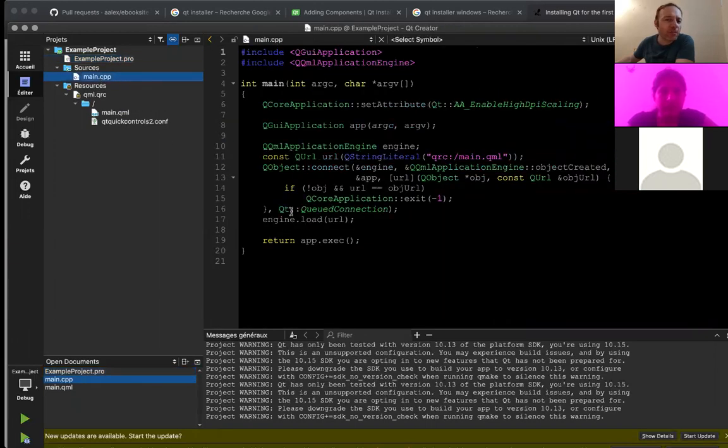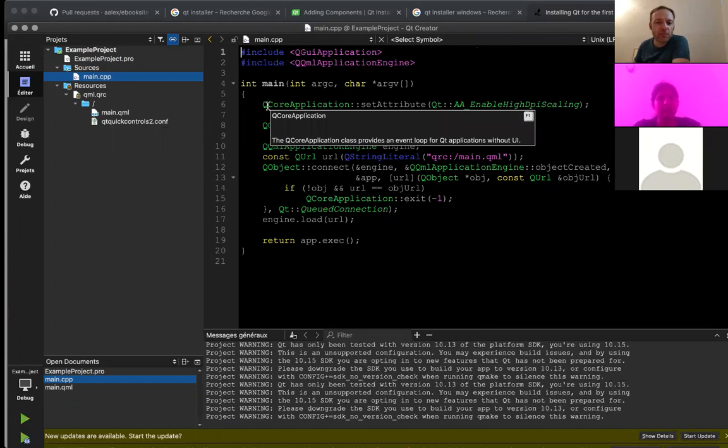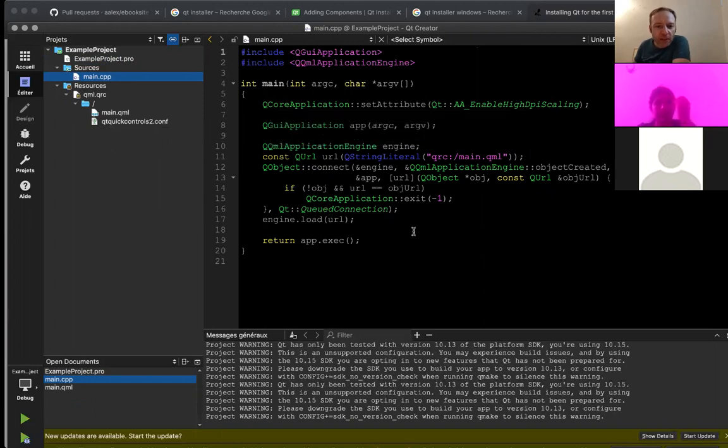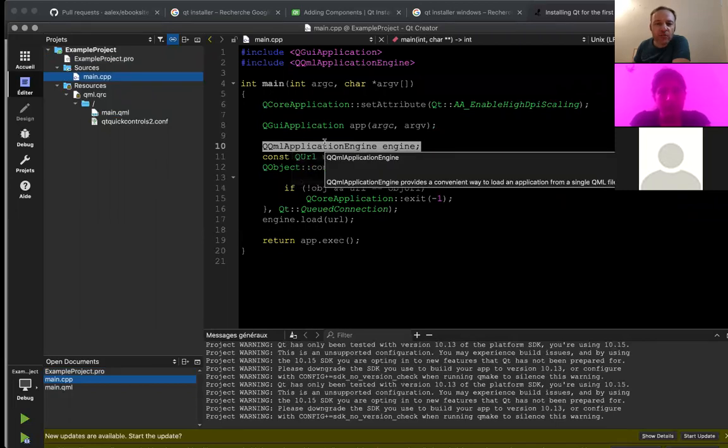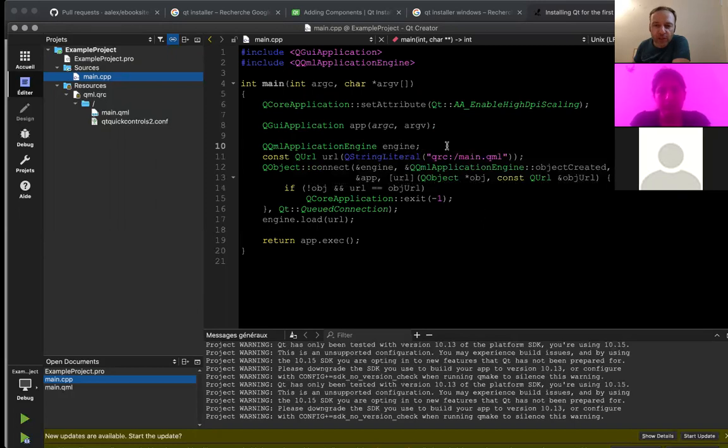Next, there is a C++ file. So this file doesn't do much since this is mostly a QML project. So the C++ file will basically load the QML engine. This is the engine that runs the QtQuick engine for running QML applications.